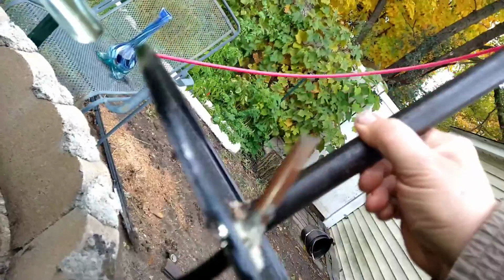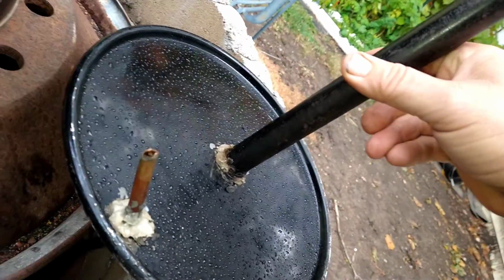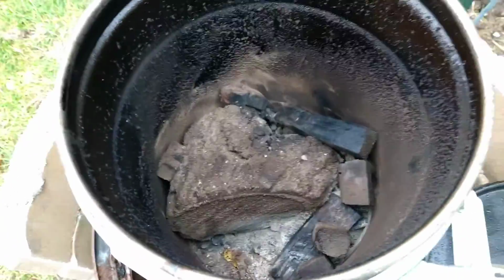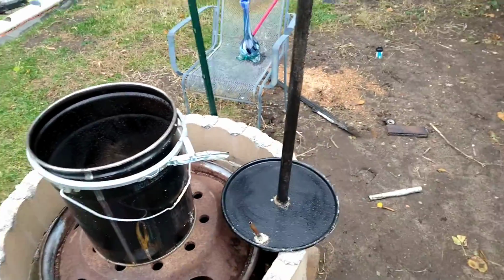There's the wood gas residue, the tars from the wood. It's the byproducts of combustion. There is quite a bit of tar formation, as you can see. It's actually raining back down onto the wood and burning with the reaction, so that's kind of cool.